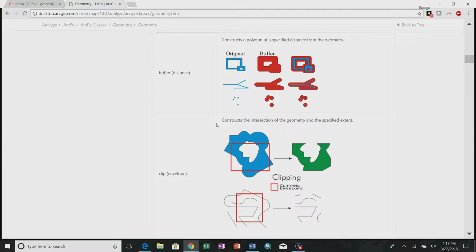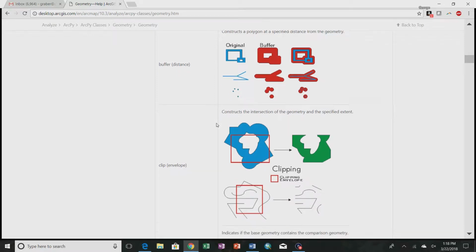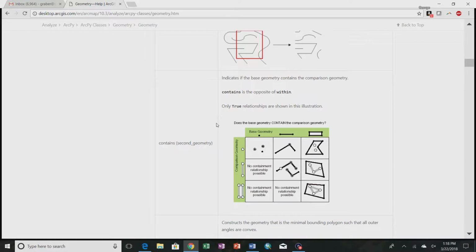You could combine it with another geometry. You could have a very complex rule set for how big the buffer got. So let's say you wanted the buffer to be related to some function, some trigonometry or logarithmic function, to create a different size buffer for every single row in the table. You could do that. That's buffer. You can clip geometries. We're going to actually do some of these. We're going to practice more next week.